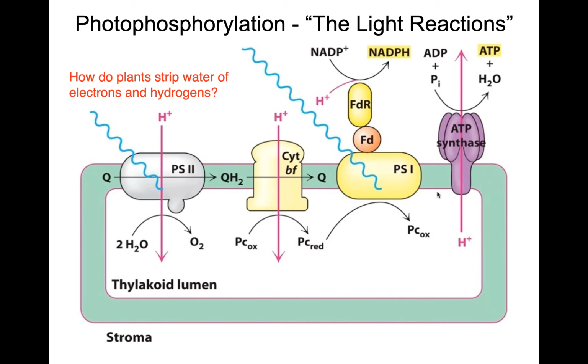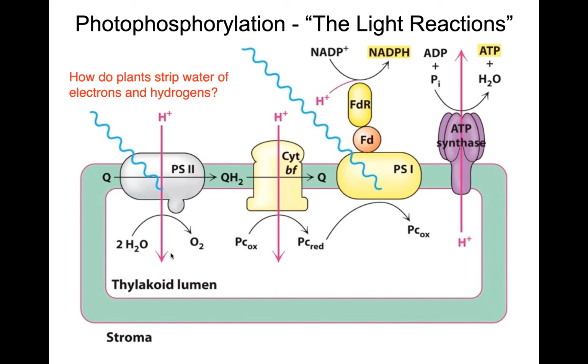And so what you're seeing here is there is an evolutionary relationship between what's happening in the mitochondria and what's happening here in the chloroplasts, in that we have a series of redox reactions occurring where one molecule is being oxidized and the other one's being reduced, and that exergonic reaction is being used to pump protons into the thylakoid lumen. That proton gradient is then being used via ATP synthase to make ATP. Now, that means we have an accumulation of ATP here within the stroma.